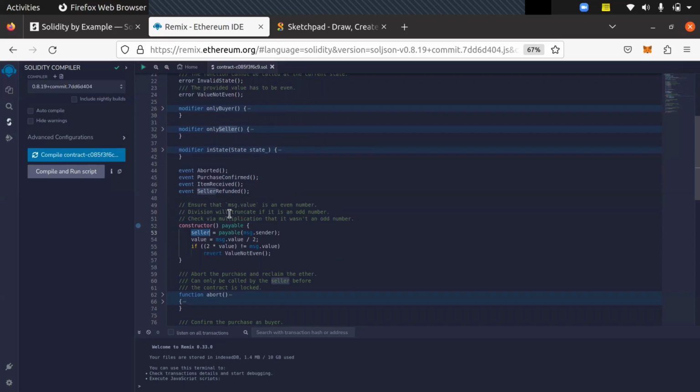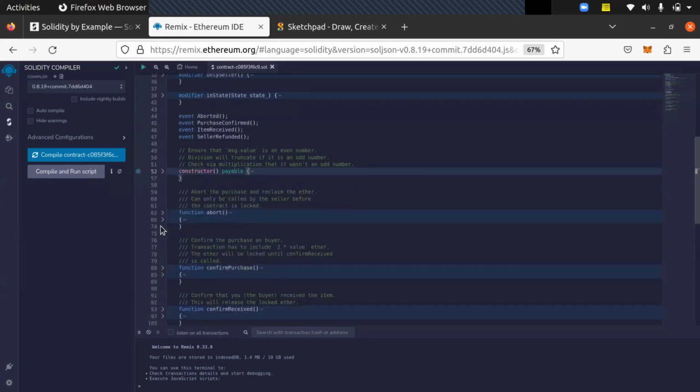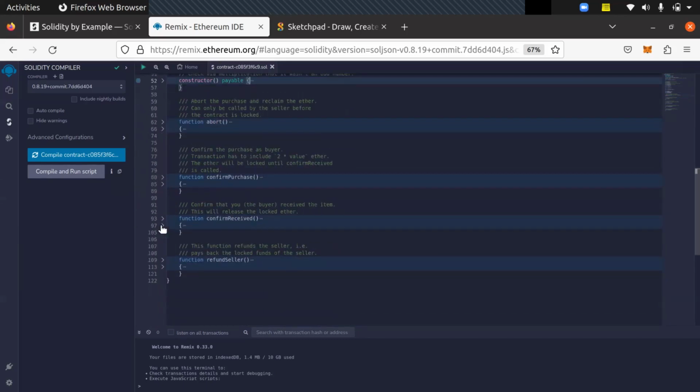The amount that we send in as we deploy the contract gets chopped in half, and then that becomes the value. The address of the person deploying the contract becomes the seller. And we do a check here that the value must be evenly divisible by 2. Otherwise, we revert using this value not even error that we defined up here. And so that's contract setup.